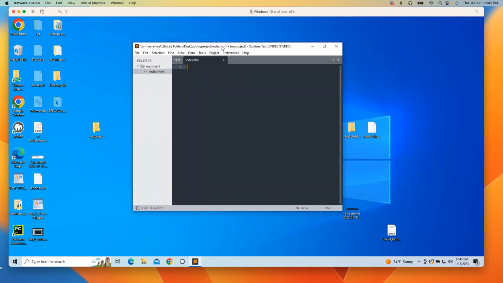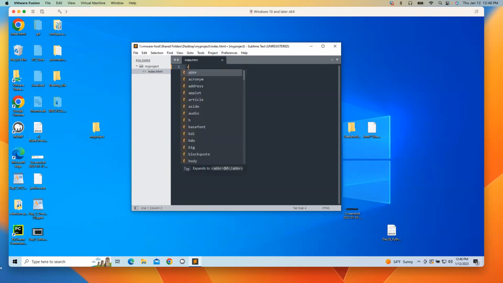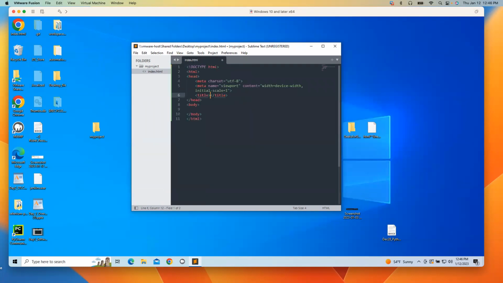Now I'm going to start writing the code. Press the Shift key on your keyboard, and press Shift and the less than sign, then type HTML and enter. You see, I just press Shift, the less than sign, then enter. See, the structure of the HTML code is given to me by default. Otherwise, I would have to type everything, right? So let me delete this, lines 4 to 6.